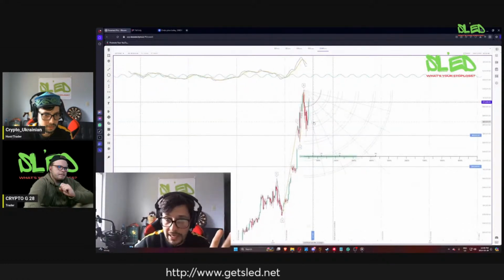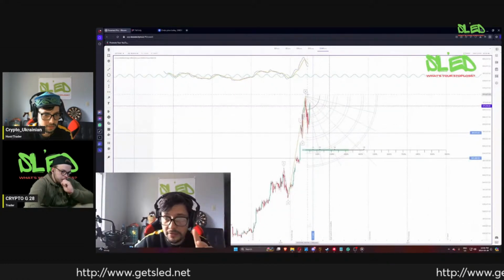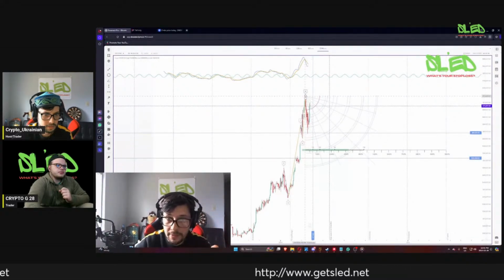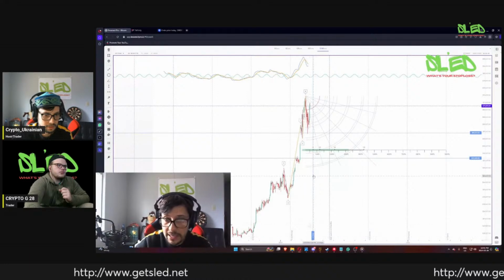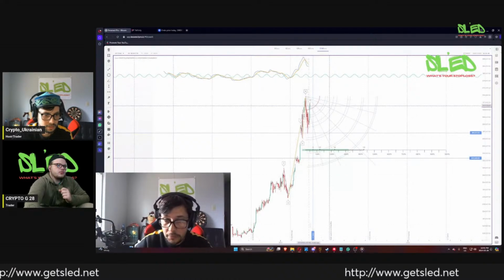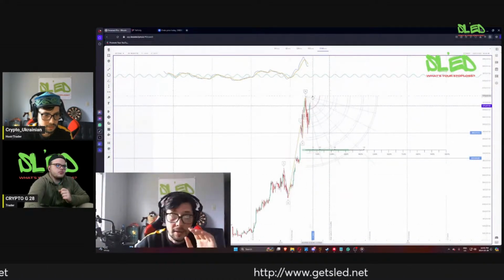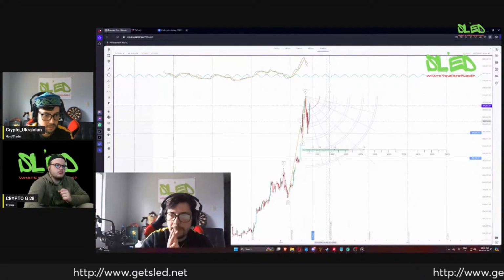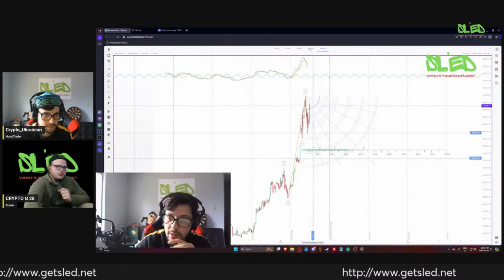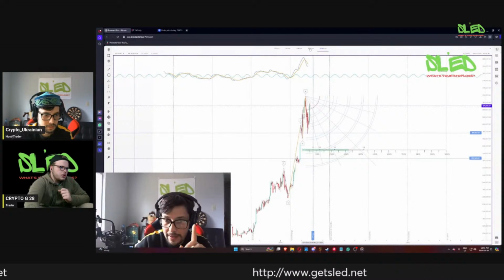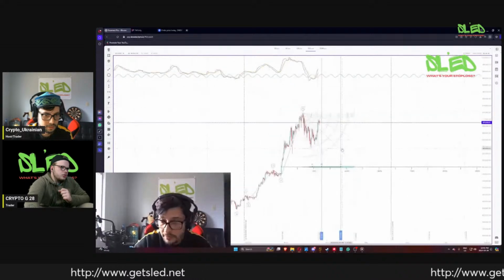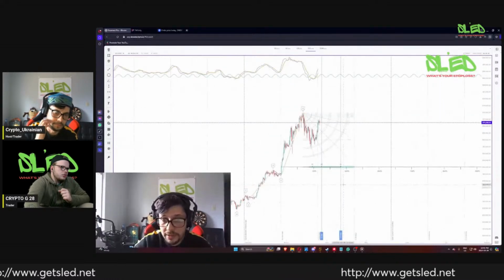So in 2048, we identify cycles when the cycle is coming to an end. And the cycle should be coming to an end between this 0.9, and we still have a little bit more time, 7 more days until we can still make a higher high. But generally, by identifying the cycles, we know when the cycle is coming to an end and be ready for it. So then the way we can scale down and actually see a picture within this picture is we go to 512. Okay, what is 512 doing? 512 cycle is not ending for another 2 months.